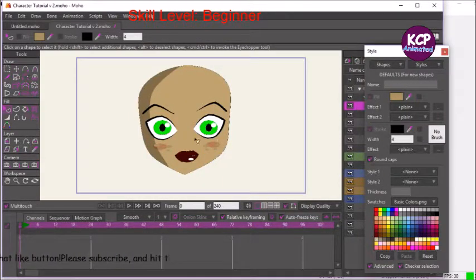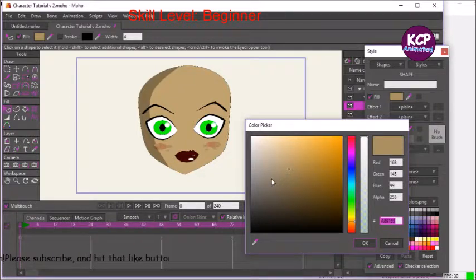So let's do that. Just hold down Q. Now let's select everything. So we're going over with the mouse, selecting the colors.